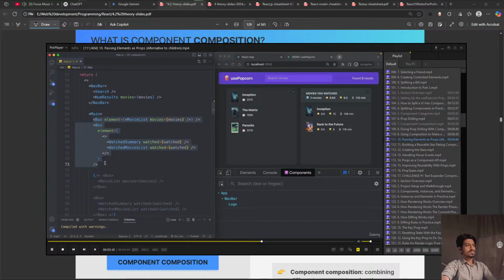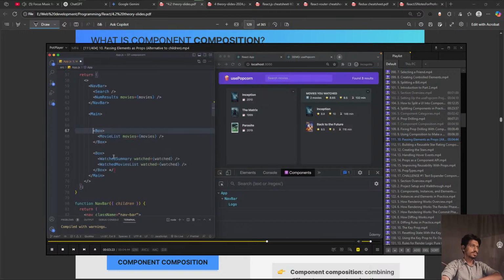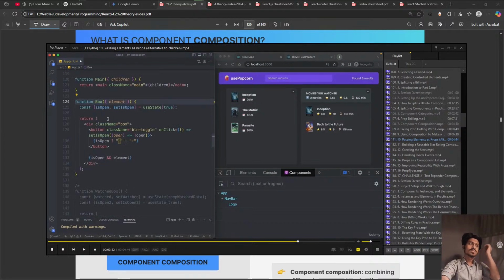So I will just delete this entire code and put this one here back, and then let's go to the box and fix it there as well. And by the way, let me show you a very nice trick in VS Code, which is that if you hover over any component here and then hit Command on the Mac or Control on Windows, we can actually go right to the definition of the function. So in this case, of the component. So I'm hovering box here, then I hit the Command key, click, and then I immediately move there.